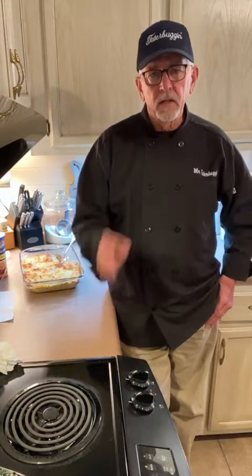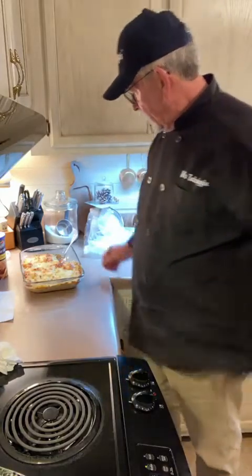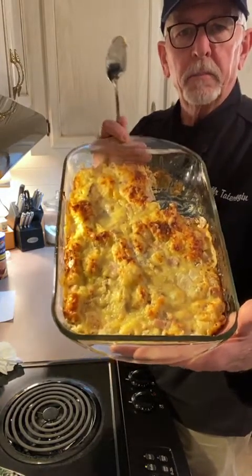If you like a garnish, you can use parsley, but the recipe suggests that you use green onions, sliced up into little chunks, and that comes out really good and is really tasty on top of it. Salt and pepper to taste. If you notice there's no seasoning that goes in there other than the ranch seasoning, which I think has some salt in it, but once you get it out of the oven and you're ready to serve it, you'll probably want a little bit of salt and more pepper, just to get that seasoning flavor in there. But it makes a huge, wonderful casserole. Great big plate of it.